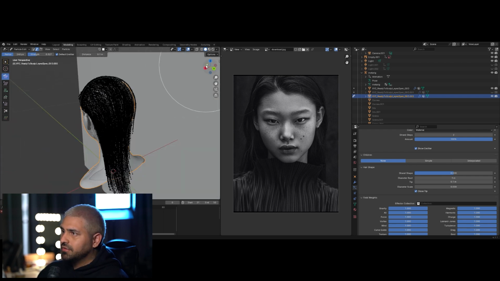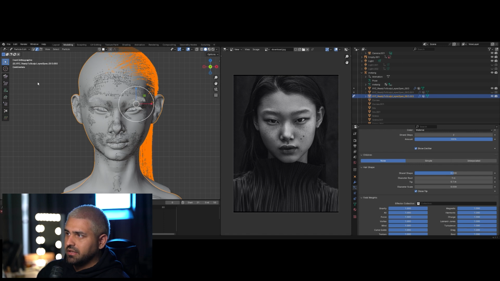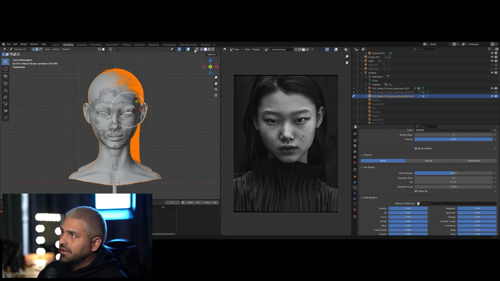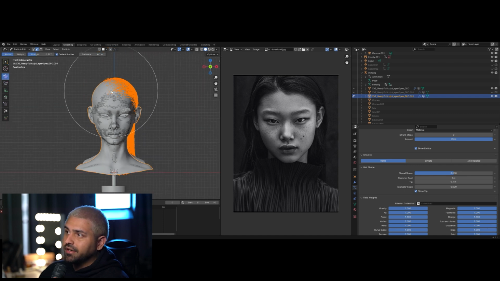There are a couple of ways that we can do that, but I'm just gonna select all the hairs. Control A, or just A, I guess. We're gonna disable scale, and we're gonna comb the hair up.